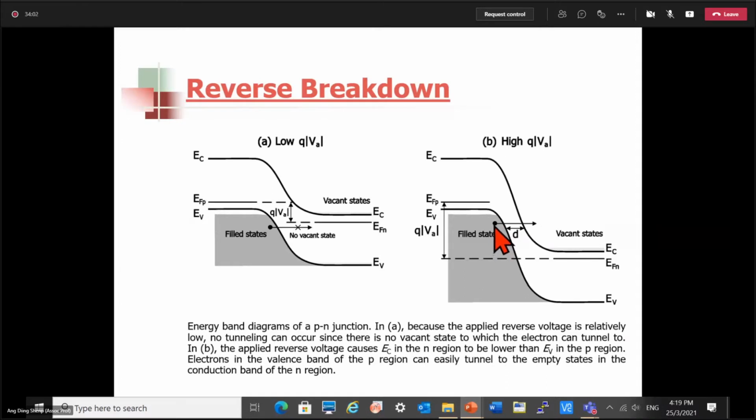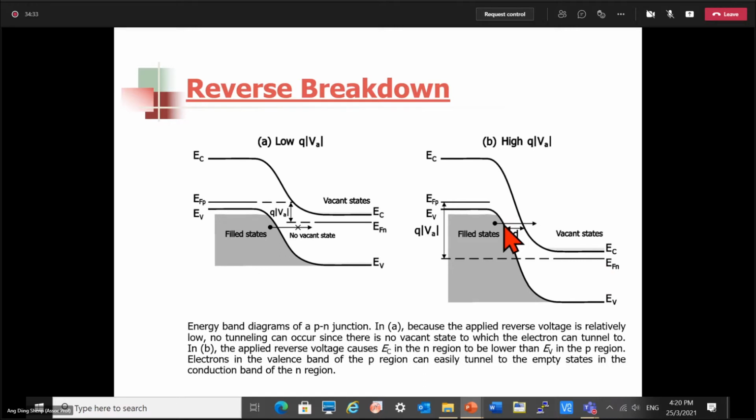Now, why do I say that? Classically, in order for a valence band electron to get to the N side, the valence band electron first would have to be excited to the conduction band of the P side before it can move to the N side. So the conduction band of the semiconductor here actually serves as a potential barrier to the valence electron. Okay, now, how about the rest of the conditions?